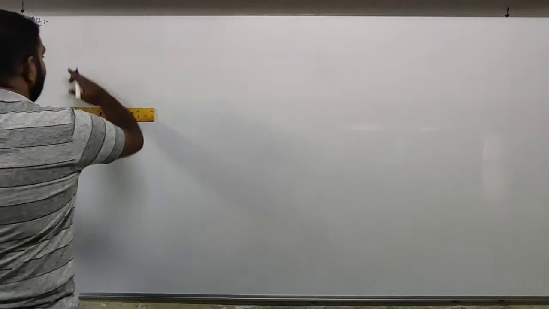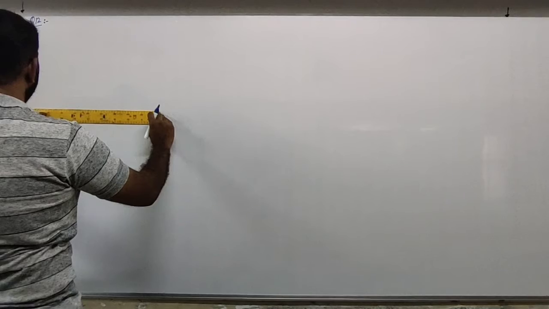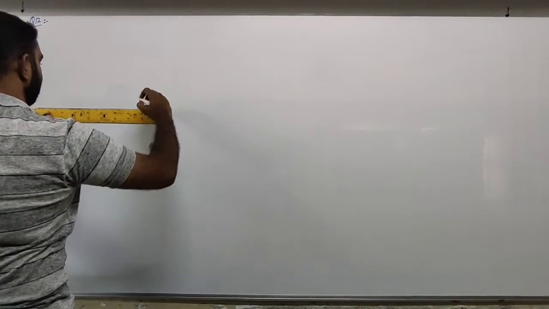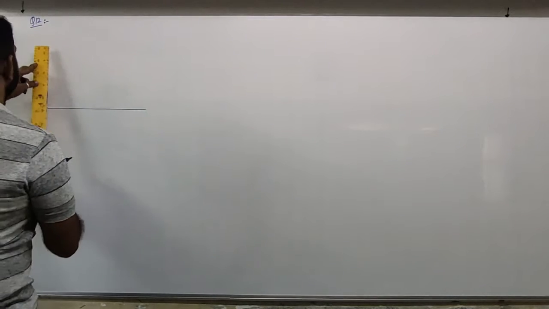So the question number 12 says that two poles of height 6 meter and 11 meters stand on a plain ground. If the distance between the feet of the poles is 12 meter, then find the distance between their tops. Right? So there are two poles of different heights. Same height नहीं, अलग-अलग height है.